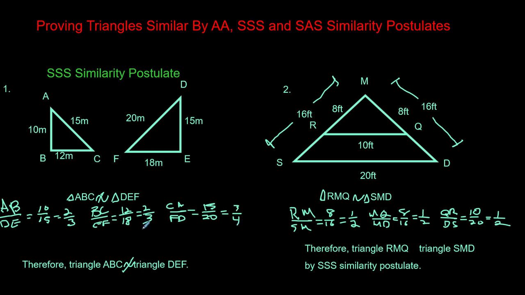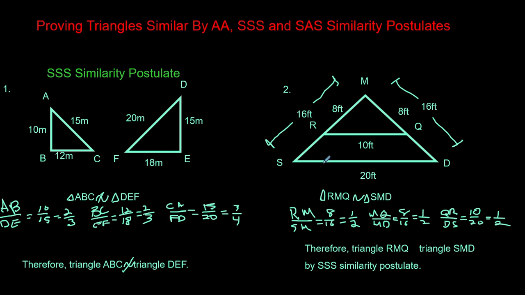Well, let's look at these scale factors or ratios. 2/3, 2/3, 3/4, okay? Or 2 to 3, 2 to 3, 3 to 4. Well, these are not all the same. Since they're not all the same ratio, or you could say not all the same scale factor, these two triangles are not similar. So we're going to write the similarity sign, the little squiggly, but we're going to put a line through it. Just like an equal sign with a line through it means not equal, the similarity sign with a line through it means not similar.